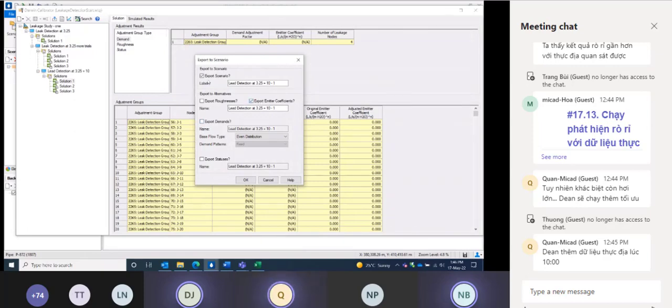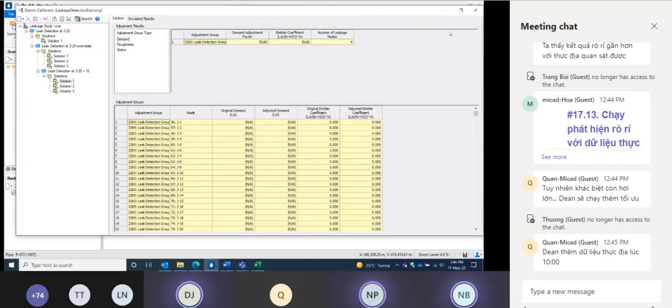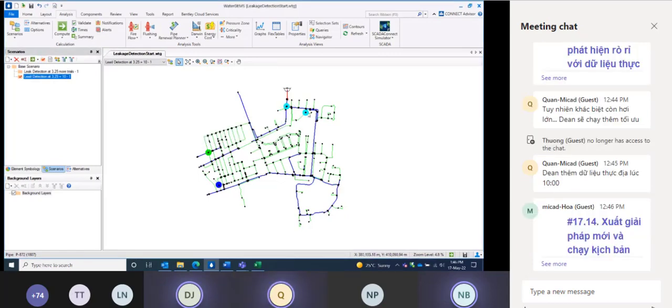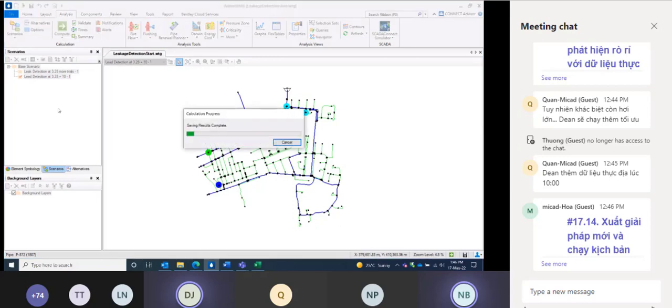So it's just the emitter and the scenario. And then, okay. Close it down. There you can see your new one. And as soon as you make it current, you'll see that your leakage spots have changed slightly. And now we want to compute it.